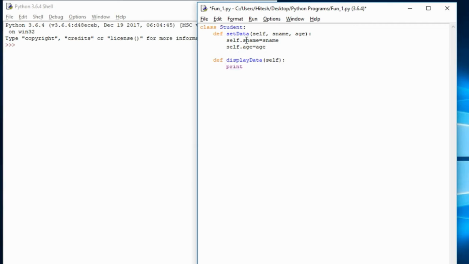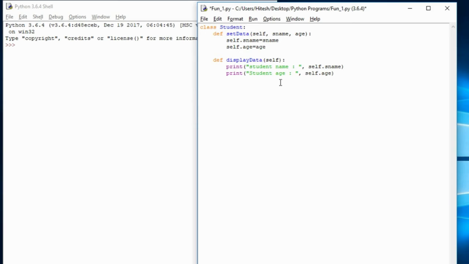Let's say I'll display this data, print student name. I'll try to display this name here as name, print. I'll display the student age. Okay, not S name. It should recognize, I mean, it should be particular to that object. So while writing name, it should be self dot s name. I'll explain why I'm writing self dot s name. Okay, self dot age. This way you have to define.